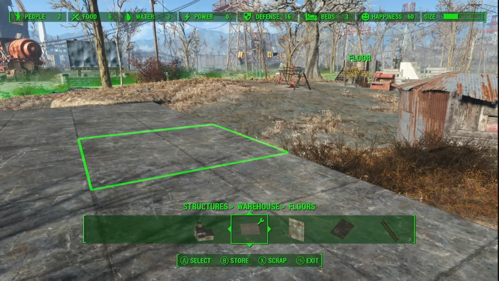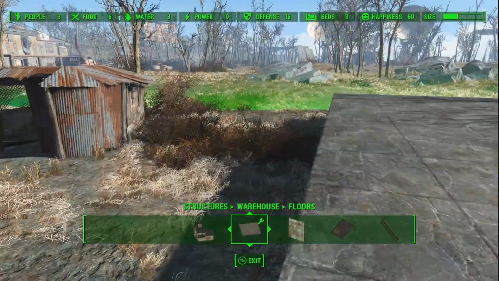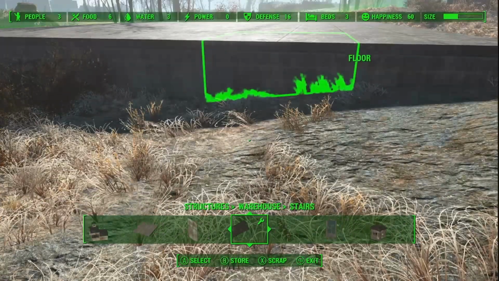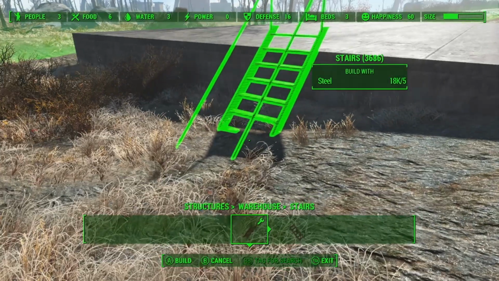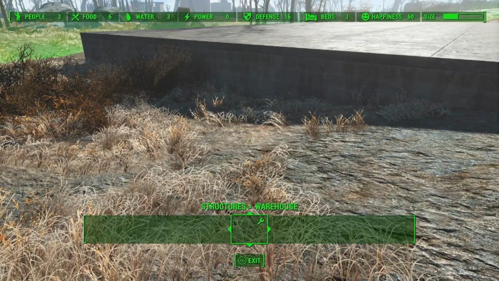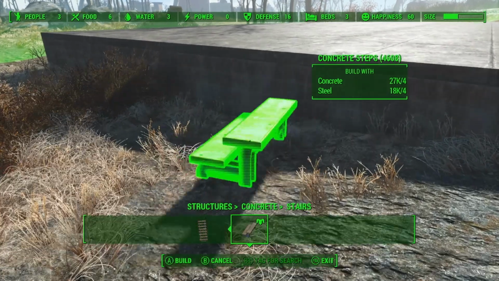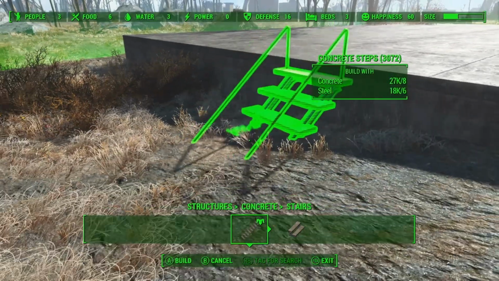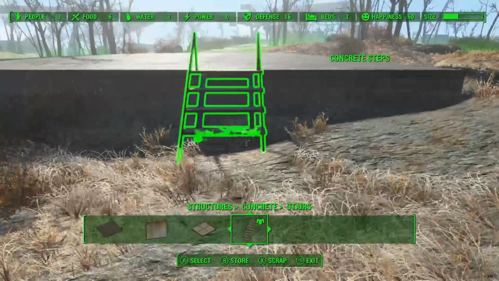Alright, so there we go. I don't know why that just popped up. Anyway, that's our foundation. Now we're going to put the stairs because we need some stairs. But what I actually want to use is the concrete. Those would look decent, but I don't really like the railings. We can try it.